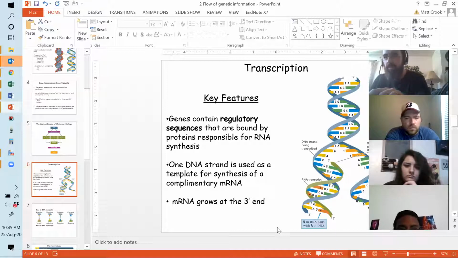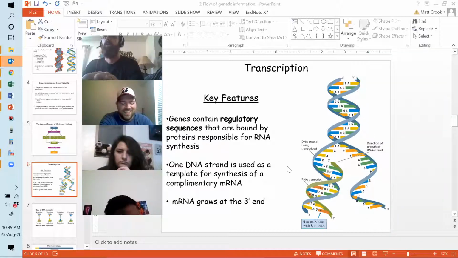And also, here we go. This is actually a pretty cool picture. So this is a piece of DNA. Let's move these over here a little bit. I wish I had a bigger computer screen sometimes. Right, so this is pretty neat because this actually shows, well, it doesn't show the proteins doing so, but it does show the process of producing an RNA transcript of whatever sort that may be, right?